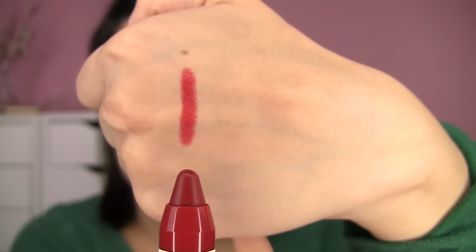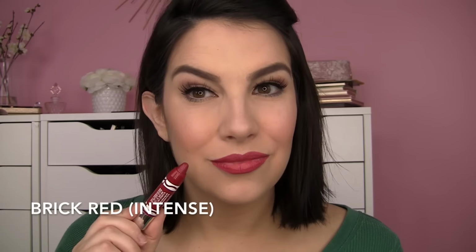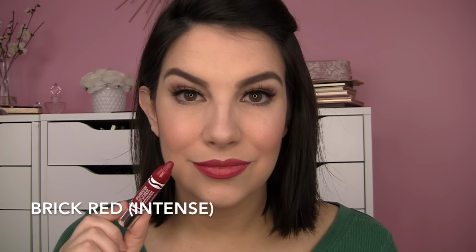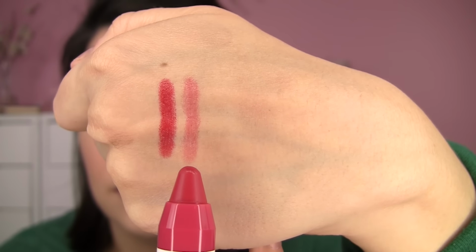Brick Red is the first shade in the box, and this is one of the intense versions, and it's a really pretty red. I don't know that I'd even call it a brick red. It seems to me like just a true red, and it is a little different from the Chubby Stick in Mightiest Maraschino. It's not the exact same tone as that, so I like to see that little bit of difference there, but I think that's a beautiful shade. And then Wild Strawberry is just your sheer take on red. It is buildable. You can add some more color, see more red out of this, but it's definitely just a softer take on red.